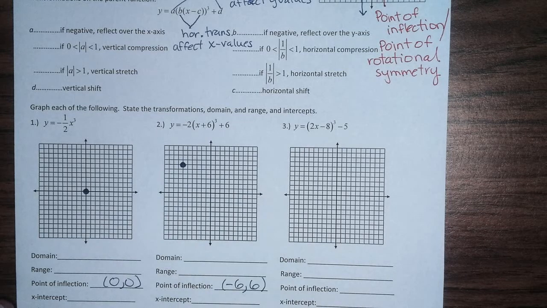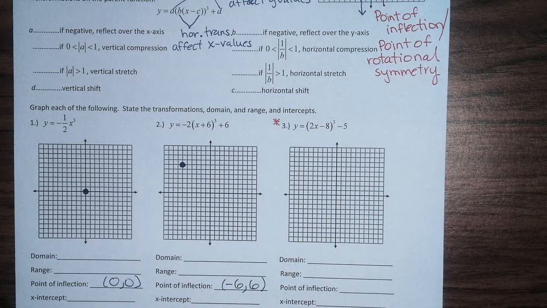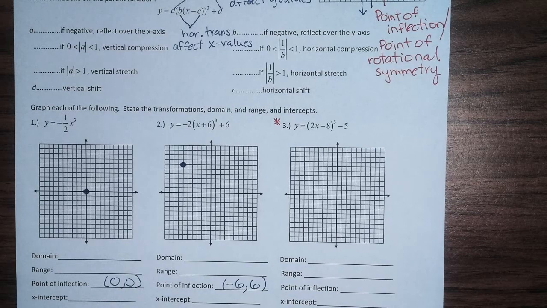Let's practice one more inflection point, which is going to be number 3. Let me put a little star by that to warn you. That's maybe not a trick question, but that's the hardest question that you'll see. See if you can figure out the inflection point for that. I'll give you a minute. Your hint is that it's not going to be 8, negative 5. That would be wrong. So think about it while I finish the attendance.